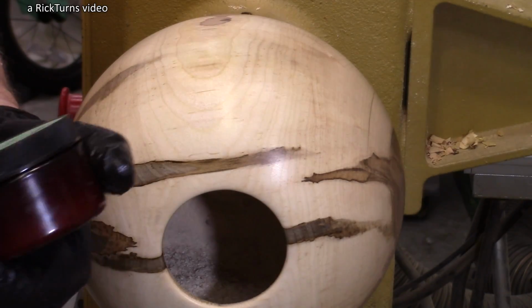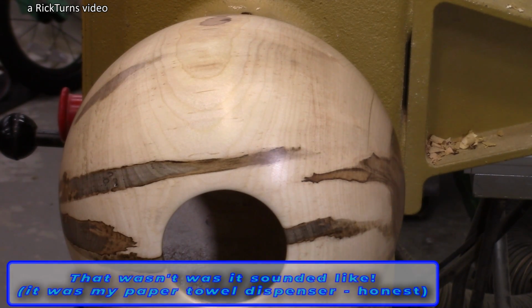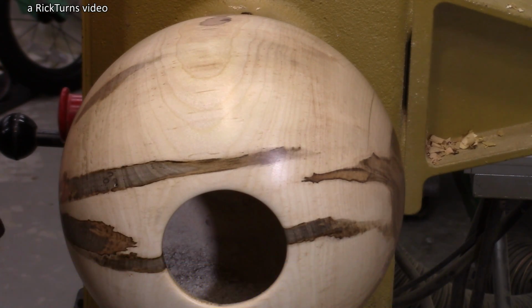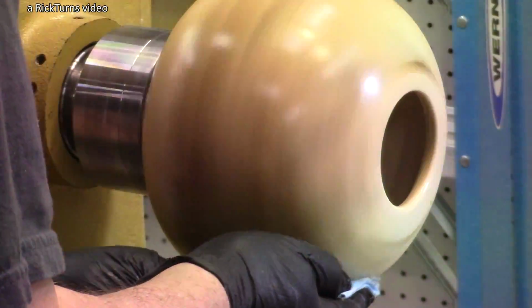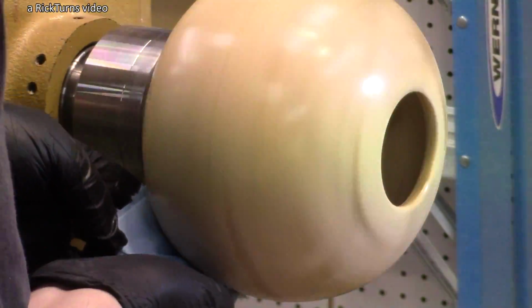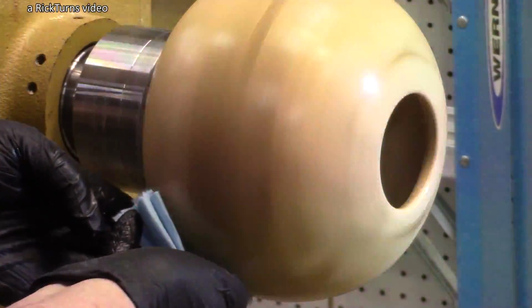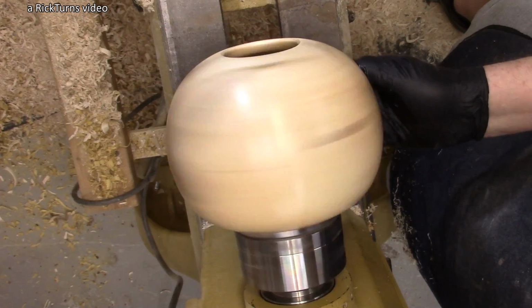Now I'm going to be using polish and restoring paste. This is very fine. You can tell it even looks finer. Let me get another piece of paper towel here. And I'm going to do the same thing. And I'm probably going to do 2 coats. And man, that's looking good. All right, fresh surface, polish it off.